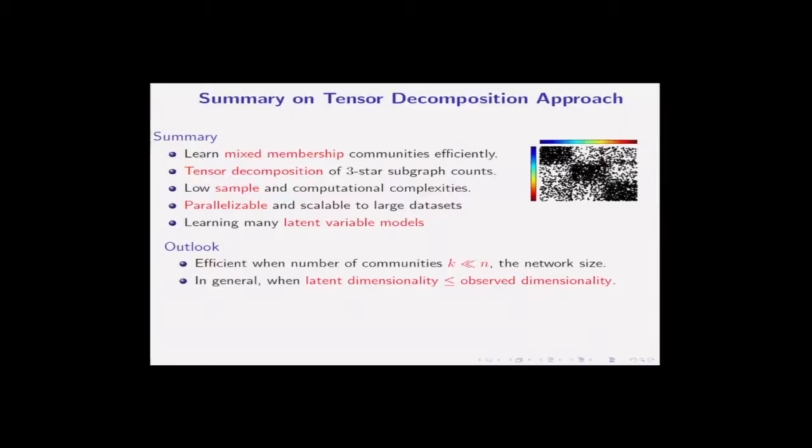So now I'd like to switch gears and go to the point of overcomplete representation. So this framework of doing tensor decomposition relied on being able to reduce it to an orthogonal tensor. And for that, necessarily, you would have to have this latent dimensionality being less than the observed dimensionality. But what if it is not the case? What if I'd like to learn models where I could have a latent space with higher dimensionality than the observed ones, which is the case with overcomplete representations? So can I still provide guaranteed learning? What is the bag of techniques? What are the modeling assumptions that make it work?